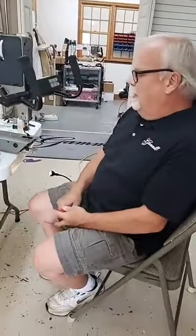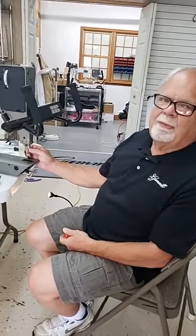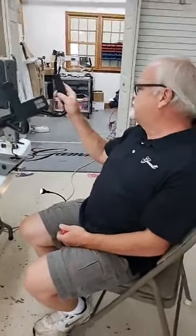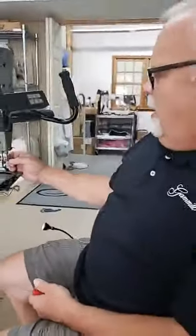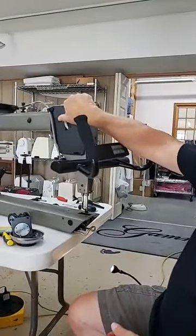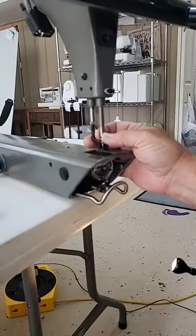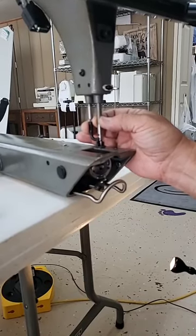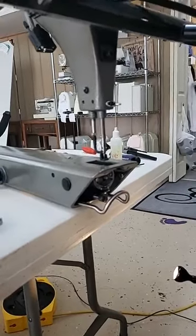The next step we've got to do is check our needle bar, make sure that it doesn't have a worn bushing. This machine here is almost 22 years old, and it's got all the original bearings. If I put my needle down, I should be able to grab this bar and I shouldn't have any play. And in fact, this one I do have a little play, so I suspect I'm going to end up putting a new needle bar or bushing in for this machine.